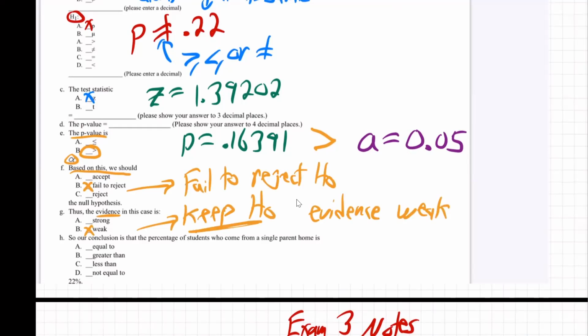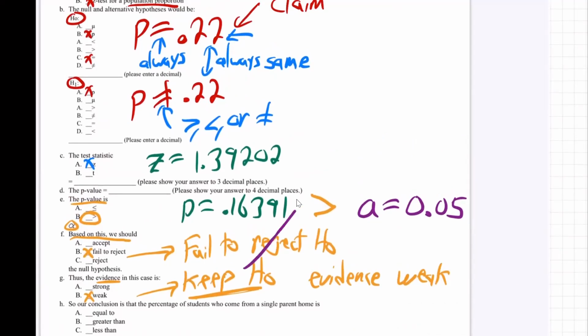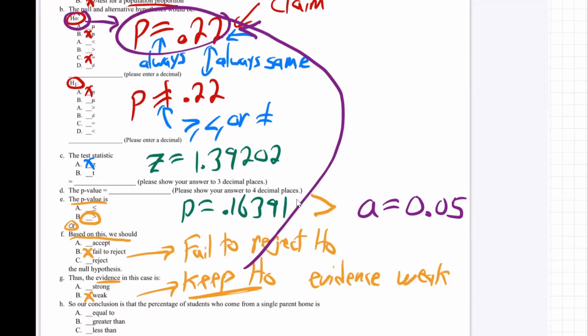Well, what did H0 say? Go back up. Here's H0 right there. H0 is the first attorney. H1 is the second attorney. Remember, it's all about, we're the jury in a court of law deciding whether we agree with the attorney or we disagree with the attorney. So H0 says p equals 0.22. H1 says it's not equal. Who did we agree with? Keep H0. Go back to H0, equal to 0.22.